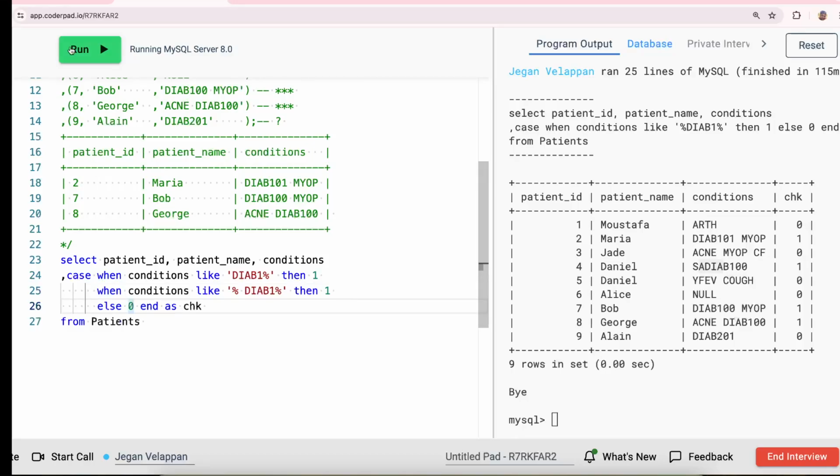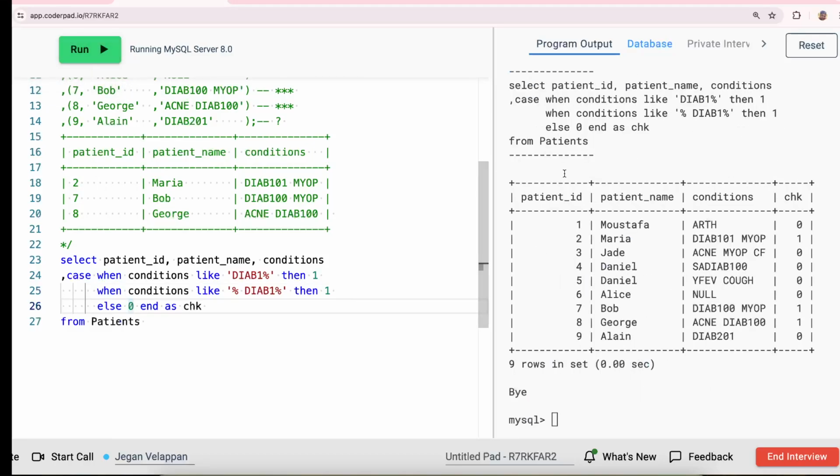Then you have the required data. So if you see this, diab1 is a starting point, which we already addressed, and SAD shows 0 because after SA there is no space before D. So this is ineligible. And we got Bob and George, because for George we got some characters before and we have a space before D. So it picks up this. So we got the 2 conditions to address this case.